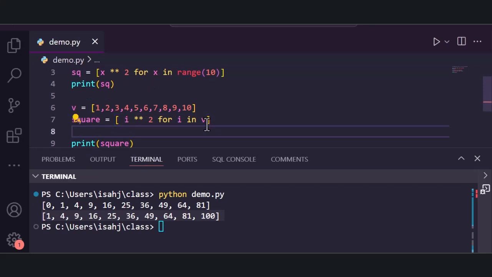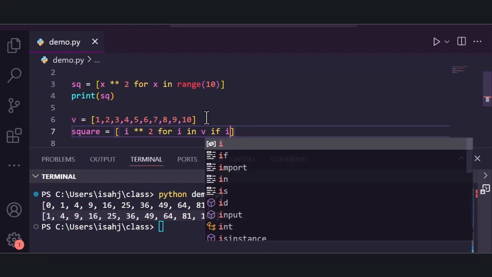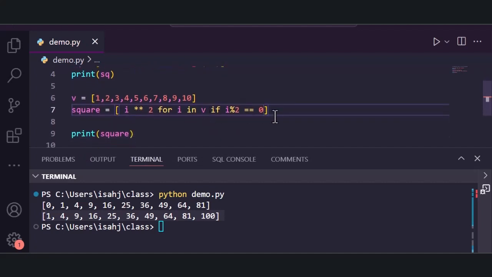We can add an if clause, like I said. So we add an if clause like this: if i is divisible by 2, that is, i modulo 2 is equal to 0, then we should be able to print square. So let's print now.